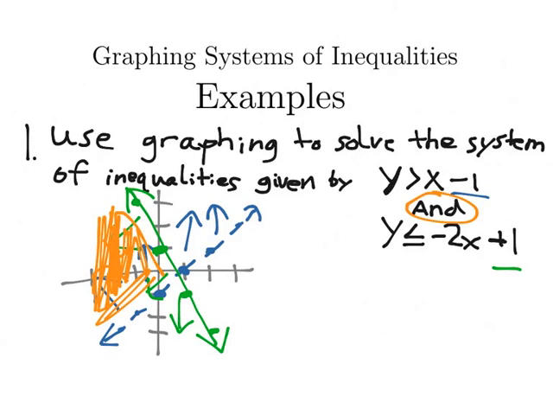And keep in mind, for the blue we have the dashed line. It's going to be dashed for the solution as well. And for the green we have a solid line. It's going to be solid for the solution as well. The reason the solution isn't anywhere else is because if I look everywhere else, here I only see blue lines. Here I don't see any lines, or I should say arrows. And here there's only that green arrow. There's never blue and green, except for where I already shaded it in. So that's a graph of the solution.